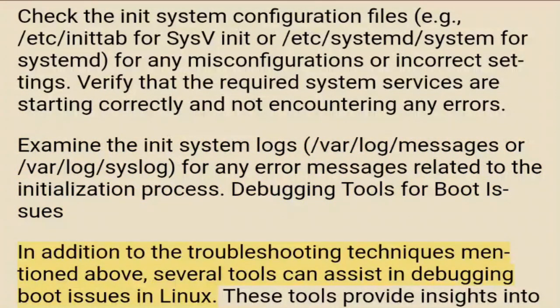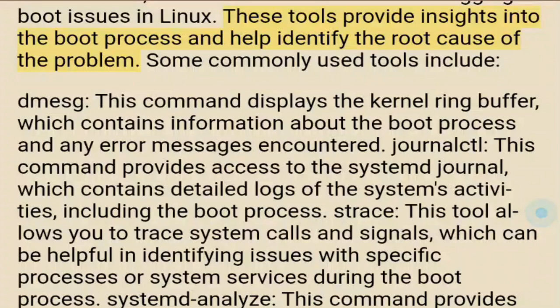Debugging tools for boot issues. In addition to the troubleshooting techniques mentioned above, several tools can assist in debugging boot issues in Linux. These tools provide insights into the boot process and help identify the root cause of the problem. Some commonly used tools include dmesg. This command displays the kernel ring buffer, which contains information about the boot process and any error messages encountered. journalctl. This command provides access to the systemd journal, which contains detailed logs of the system's activities, including the boot process.